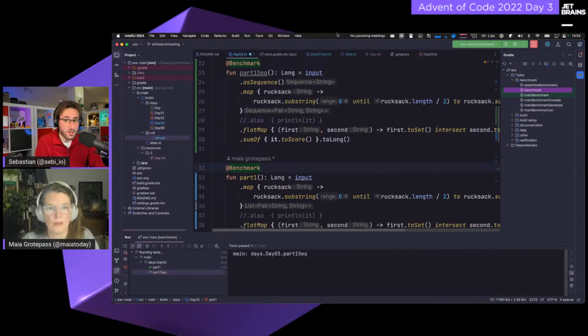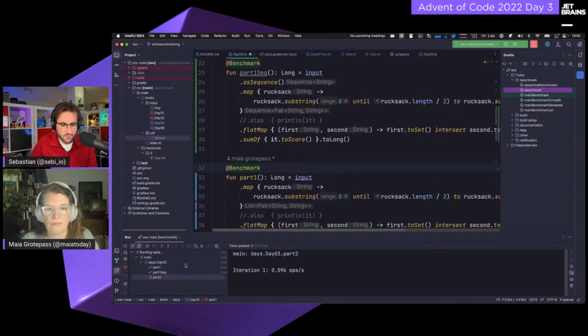But if you have large collections where you're eliminating elements, that's where sequences begin to shine. Now, of course, elimination we're not doing so directly here with our invocations, but there might be other parts coming up in the future where this boost might actually help quite a lot.